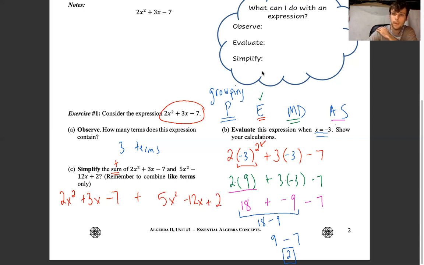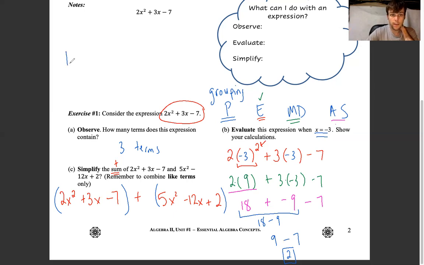Now, technically, we're taking this expression here, and we're taking this expression here, and we're adding them together. So we might want to think about them in terms of being in parentheses. That actually won't make a difference with addition, but if we were doing subtraction, it would make a difference. So when you are adding things together, you need to be careful to only add like terms.